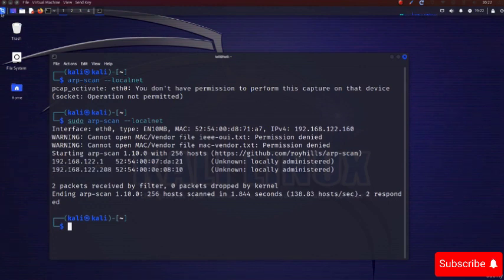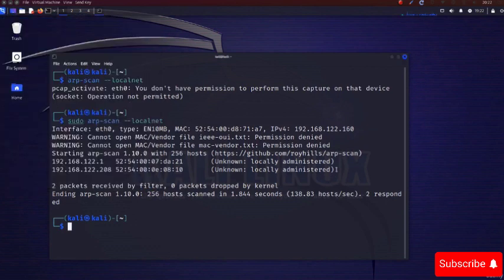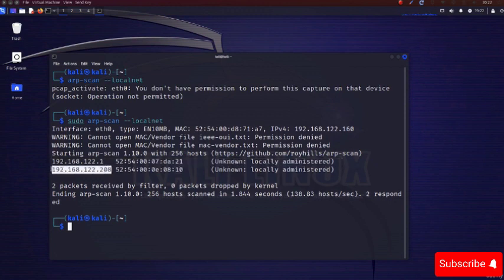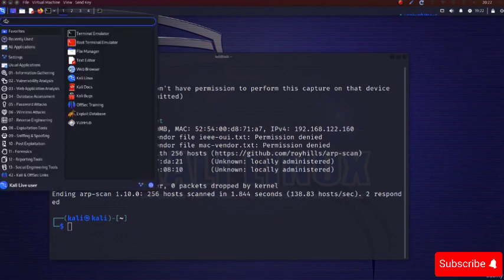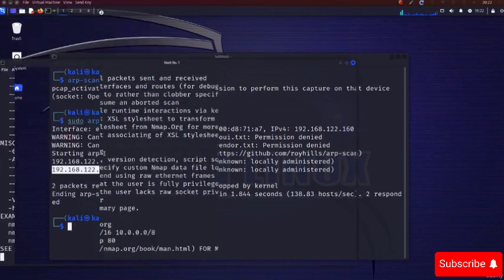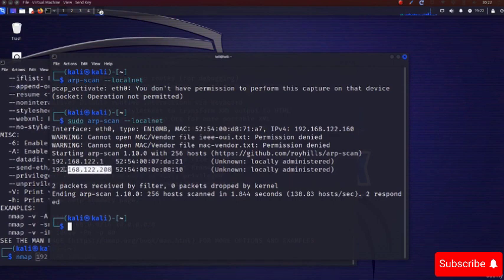So what do we do next? We're going to scan for any applications that are running on this host. You'll see we identify 2 different hosts, and every host has its own IP address, its own network address, which is 4 numbers separated by a dot. So we're going to do information gathering. We will use a tool called nmap. With nmap, we simply type nmap and then the address of our computer.